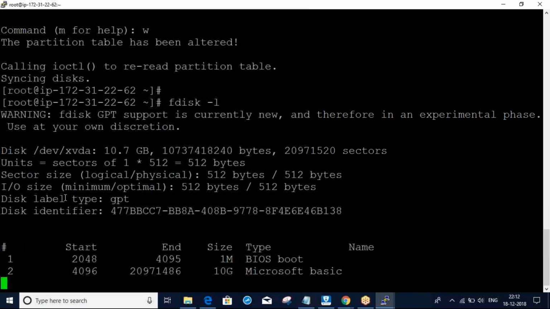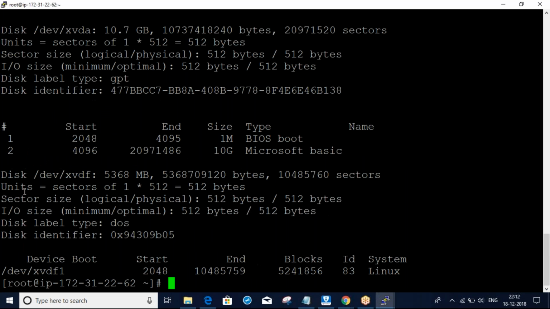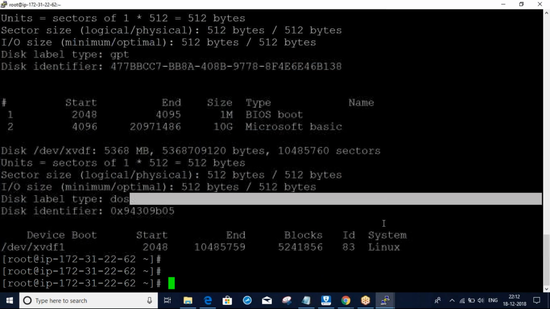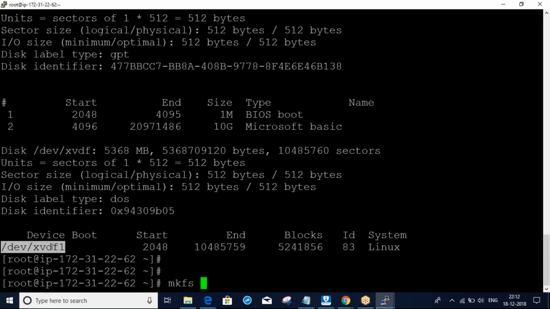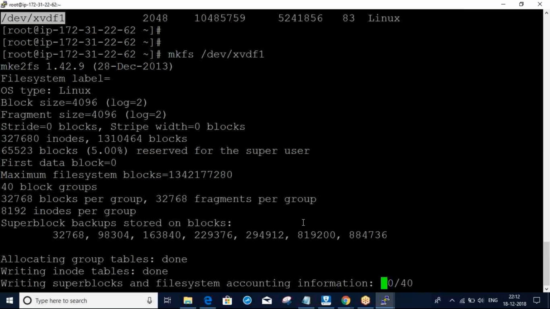I will format. Correct command, mkfs.xfs. Okay, it's done.